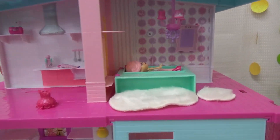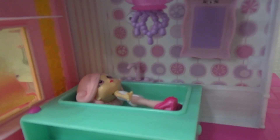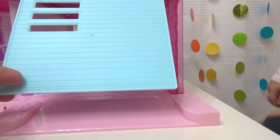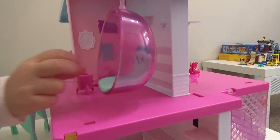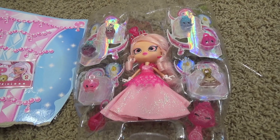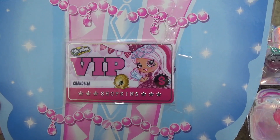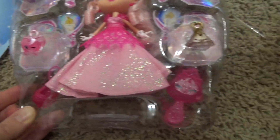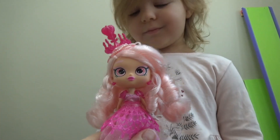This is the Shopkins Happy Places Grand Mansion — really excited! Yes, we got your house put together. Look at that! Daddy helped me. Daddy helped you! Oh, what's that? Well, check it out — so the chandelier is in the bathtub already. We've got a beautiful light, and look, we even have a garage, so we're going to have to get some cutie cars for that. Around the back — this is the back side. There's a cute little chair. We're going to have to — oh, bedroom set! So we're getting our big chandelier doll out.